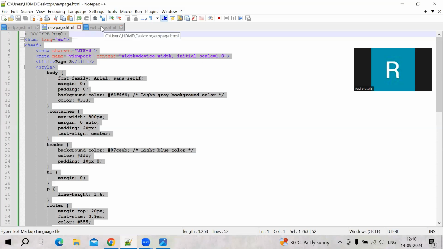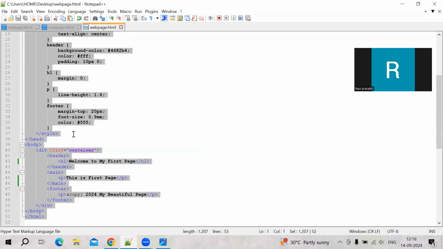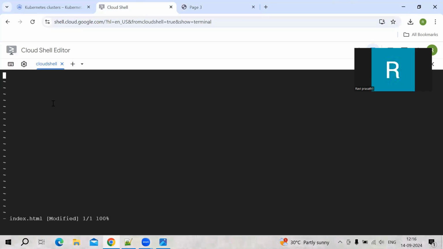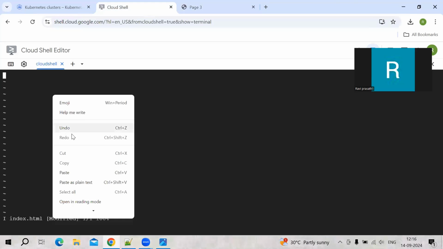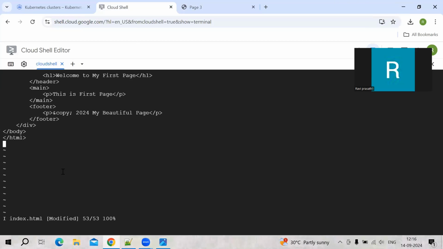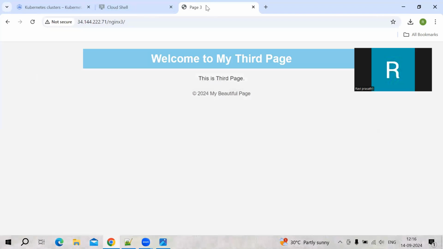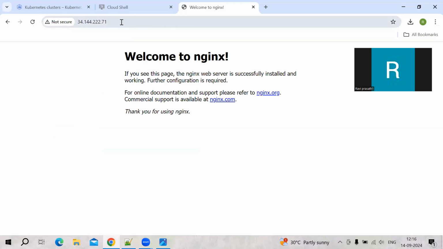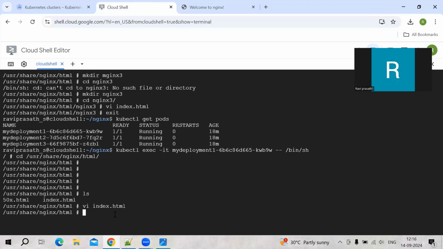Now we will use my another set of index.html page. So I will paste it here. Now, if you see my home page, I think it didn't change.